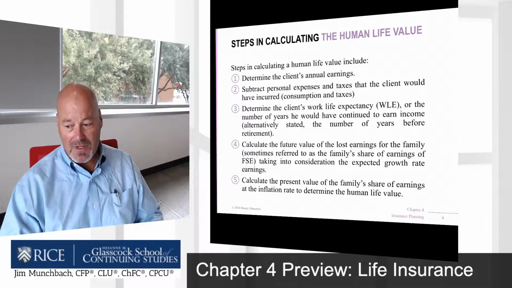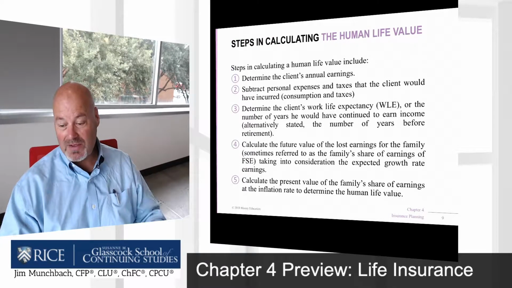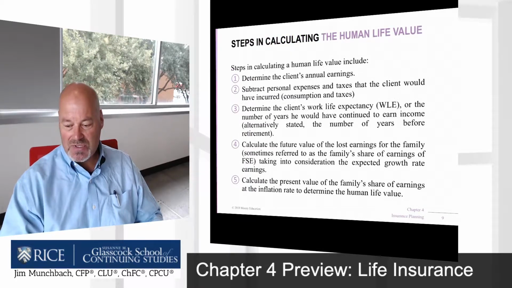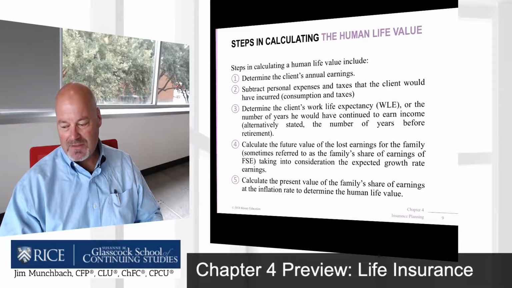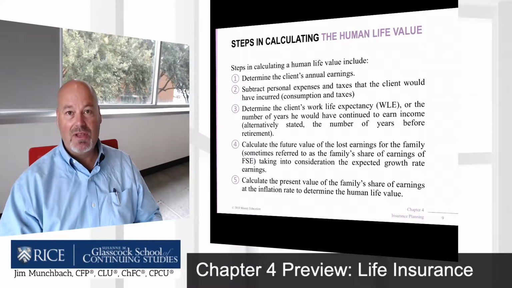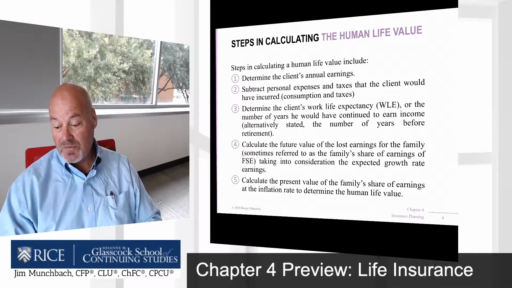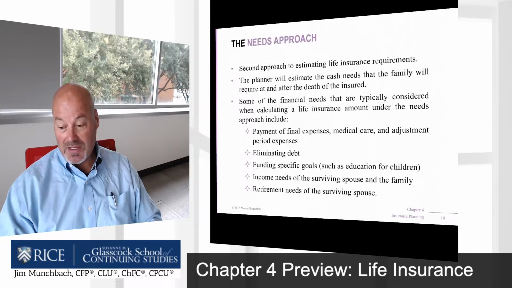So here are the steps in calculating the human life value, and you'll see those there. I would spend a few minutes and just be familiar with those five. I think there are just 5 steps. It's not that complicated, but the truth is you can sometimes get there a lot quicker just by having an honest conversation about the needs that the client has in relation to their earning capacity and so forth. But this is a really helpful process to calculate that, and you should be aware of how it works for the test.